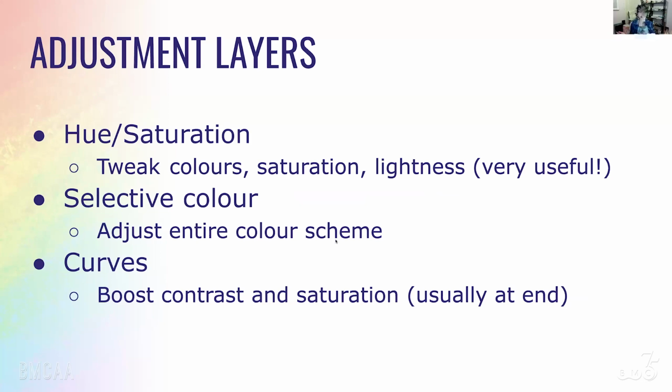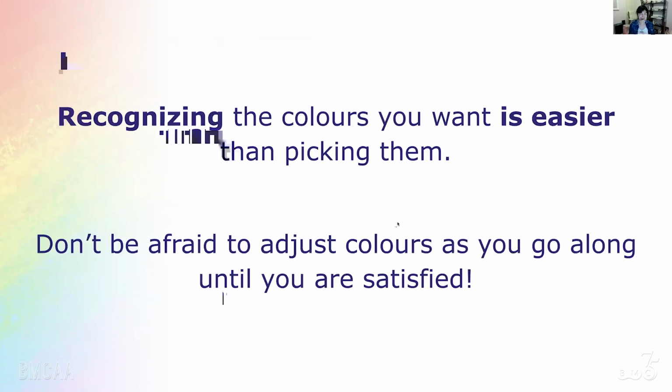So all of these tools that I just went through, they make it really easy to adjust colors on the fly. And the initial color palette, which I talked about how to select before, that should just be your starting point, because the chances are that you won't pick the perfect colors right off the bat, right? So luckily, recognizing the color you want is a lot easier than just picking them. So you should keep adjusting the colors as you go along until you're satisfied.